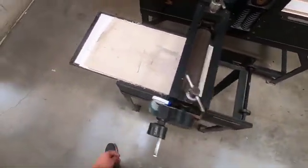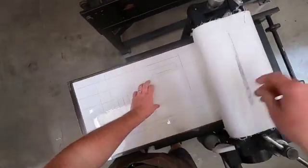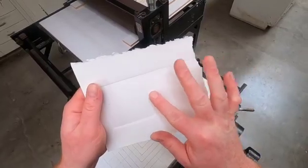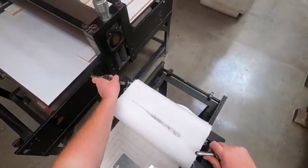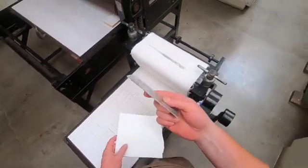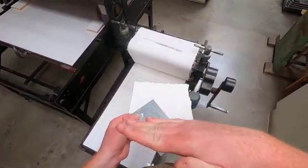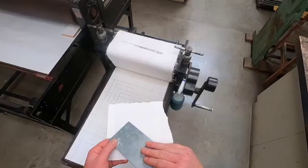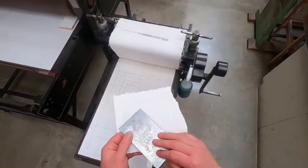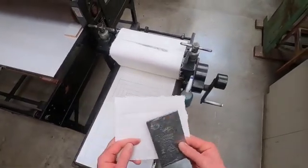That's pretty good. I'll check this paper again, and yeah, I can see much more embossment. I could still even get away with a little bit more of a turn there, and I think that would be good. If your plate starts to curl, then you know you're using too much pressure, especially if you're doing a delicate aquatint. You really don't want to have too much pressure going through there, but I think that's good.